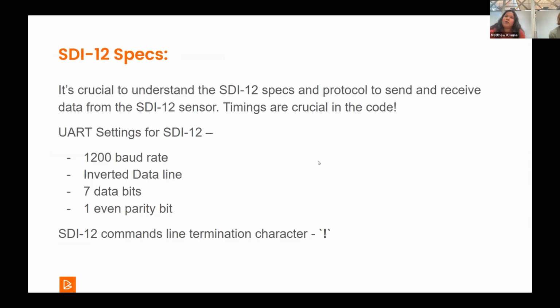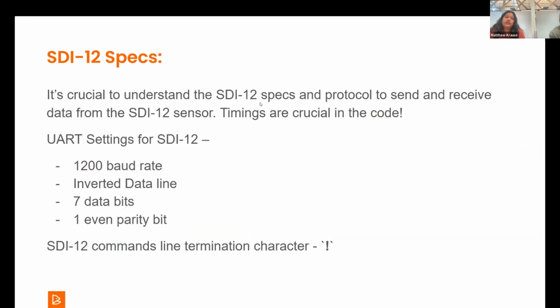The fun part is now, what is SDI-12? What is this protocol? What are the requirements of it? What are the settings? So trying to read all of that and discover the right way to set it up to get some frames in and out of the sensor. The specs of SDI-12 say you need a 1200 baud rate, inverted data line, 7 data bits, and 1 even parity bit.